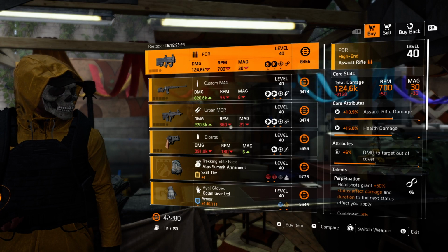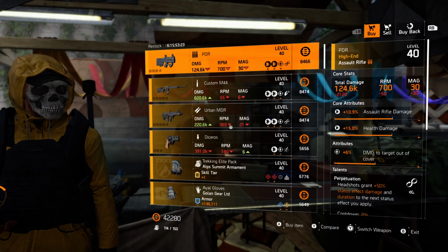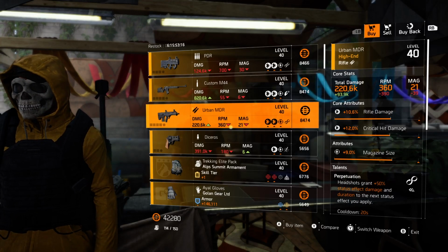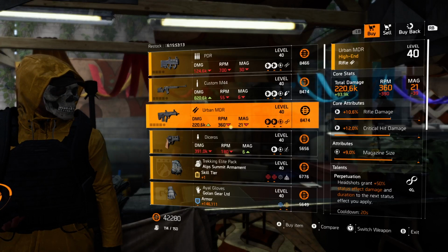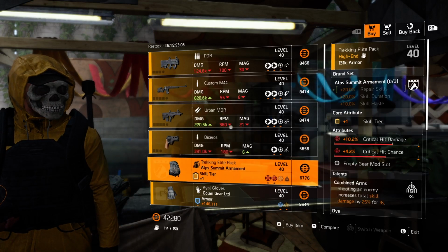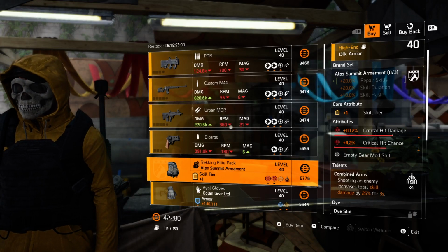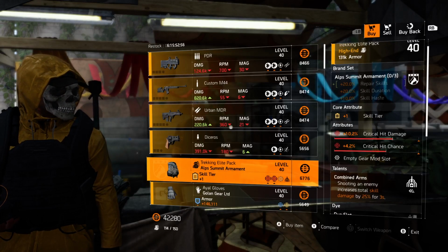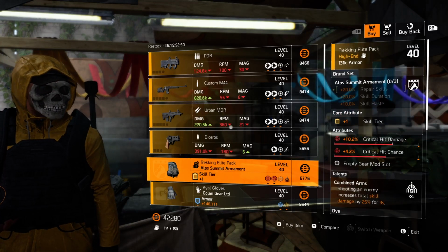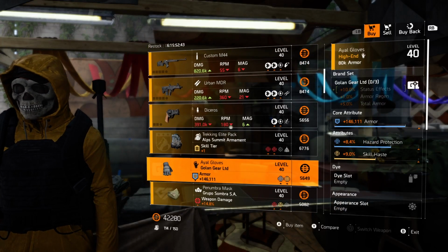Alright, starting at the top with the PDR. This is the assault rifle with perpetuation. Also comes with damage to targets out of cover. Followed by a custom M44 with mag size and steady-handed, an urban MDR with mag size and perpetuation again, and a Diceros with spike and damage to targets out of cover. An Alps Summit backpack with crit chance, crit damage, and combined arms. What? That's interesting. Why would you have combined arms on an Alps pack with crit chance, crit damage, and a skill tier? I'm so confused. Anyways, moving on.